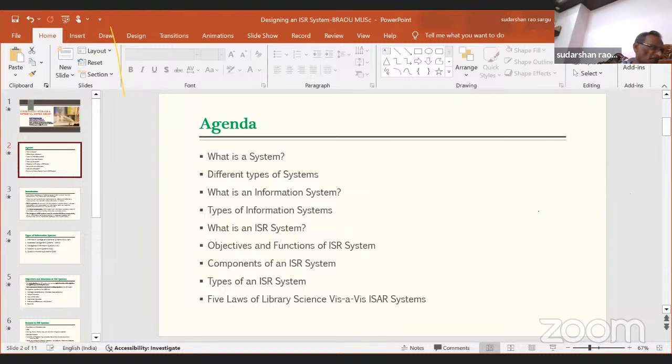And in the light of the 5 laws of library science, so in the light of the information storage and retrieval system in the present times, the 5 laws of library science, I'm sure you all know it, isn't it? Do you know them or not? Yes, sir. Very much you know it, correct na? So the first one is books are for use. Every reader his or her book. Every book its reader. Library is a growing organism. Very good.